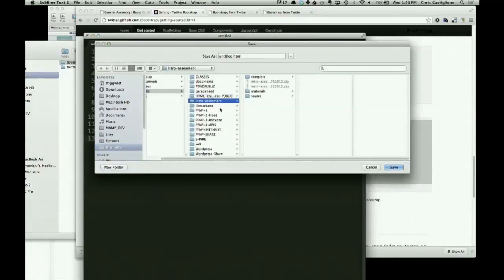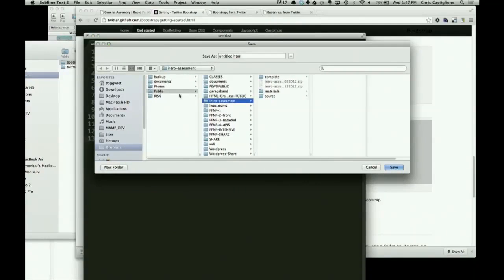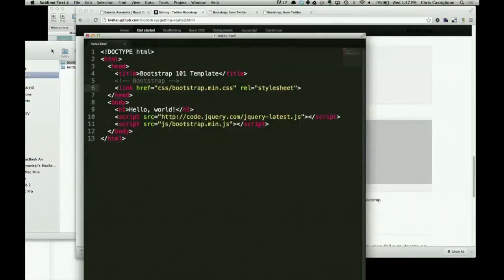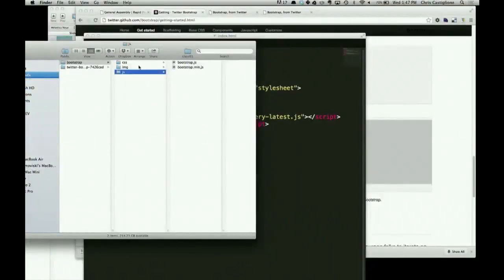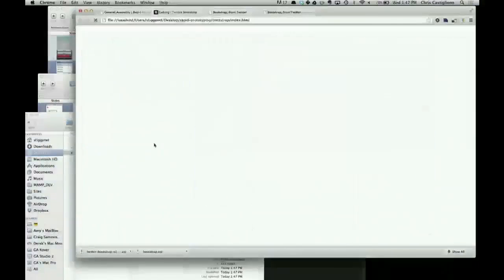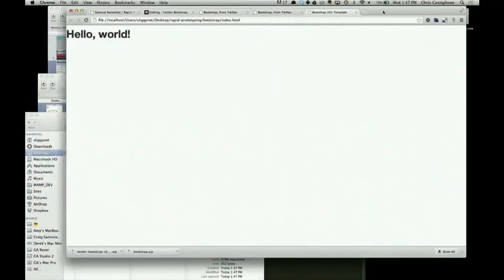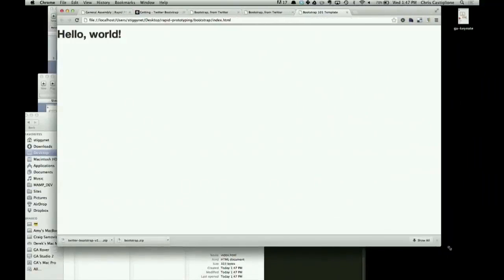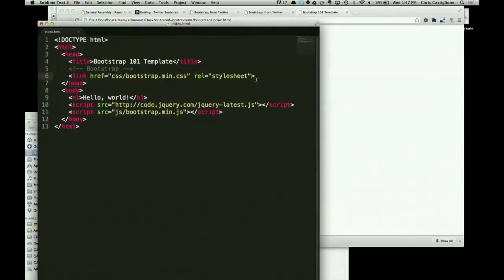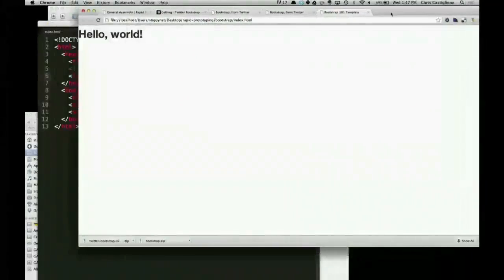We need to know a few things about web dev like that. I need to save that on my desktop, prototyping, in the Bootstrap thing here as index.html. So I can save it as index.html. And now when I have that in my index.html where I just saved it, let me go into here and open it. You'll see I get just a really basic file, open up. But you're kind of ready to start going with the Bootstrap framework from here.